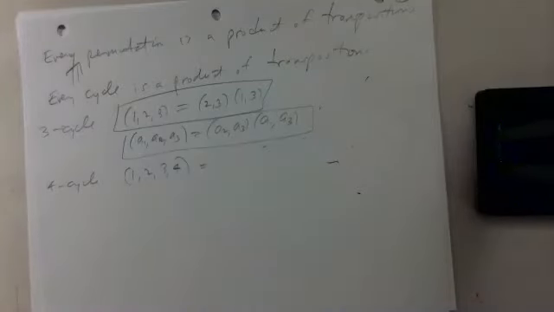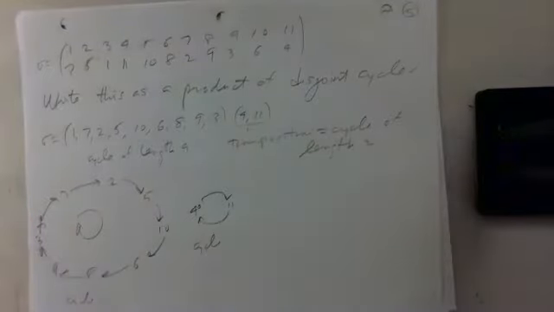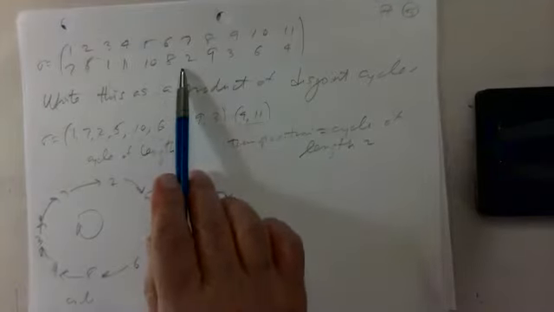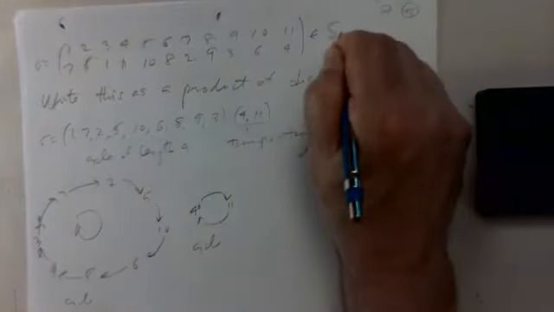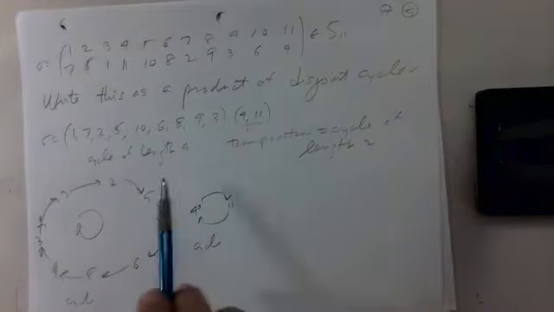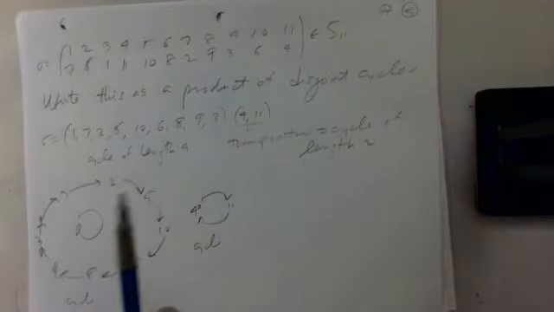Let me at least go back and repeat what I've said about permutations, because that part is important. You take any permutation, you can write it as a product of disjoint cycles. So this example, here's a permutation in the symmetric group S11, the set of permutations of 11 numbers, 1 through 11. And I decompose this into a product of disjoint cycles. It happens one is a cycle of length 9 and the other is a cycle of length 2, which we call a transposition.